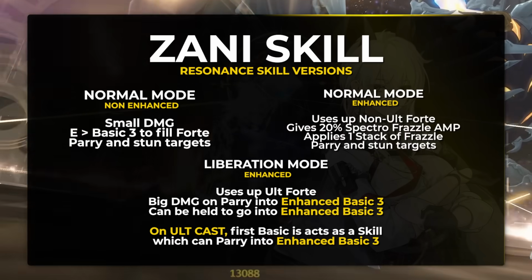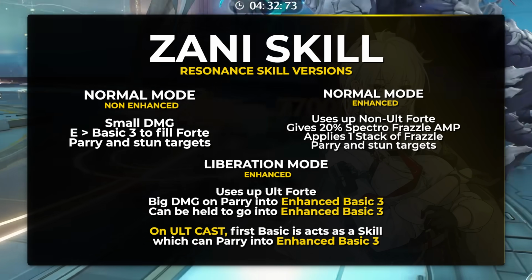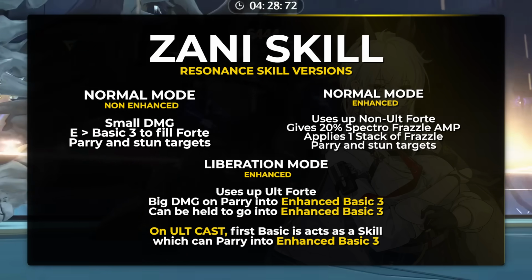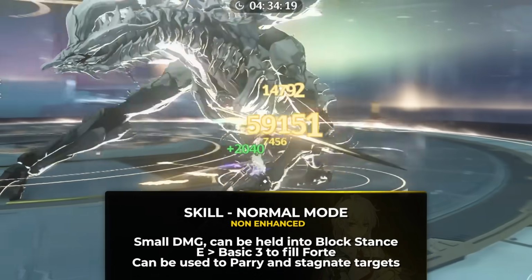Her skill isn't crazy hard to use, and it gives you tons of benefits depending on the version of it that you activate. One of the benefits being that same Spectro-Frazzle Amplify. Considering that her damage in her ultimate counts as Spectro-Frazzle damage, it's pretty dang important. One thing worth mentioning is that she has 50 different versions of her skill, and the one that's not enhanced or changed by anything is a shield bash that puts Zani in what's called a block stance.